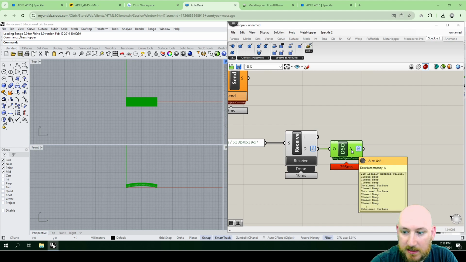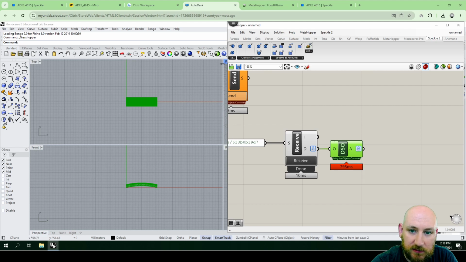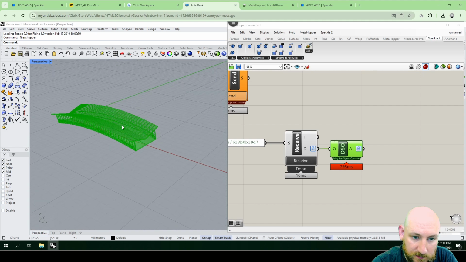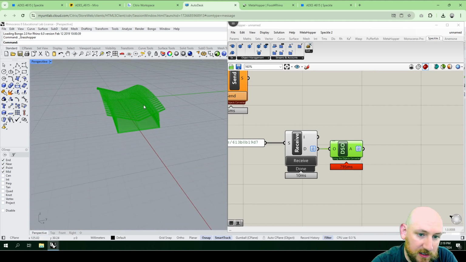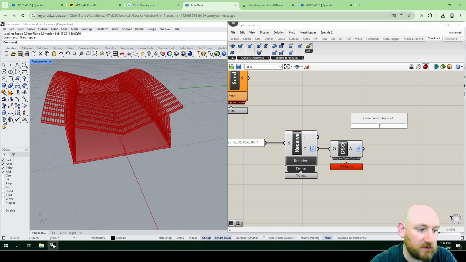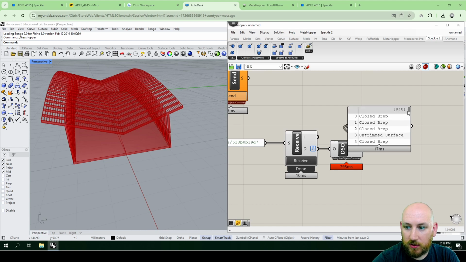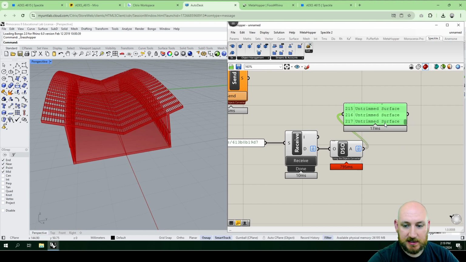And then there is a list of 218 pieces of geometry. Some of them are BREPs, some of them are surfaces, and that's basically what I created in class. If I expand this here, there it is. This is directly coming from the cloud as an ordered list of information. I didn't make much of an effort to control the order, but if I did a list item and went through them one by one, this is the exact same order as what I sent them in at the end of class.